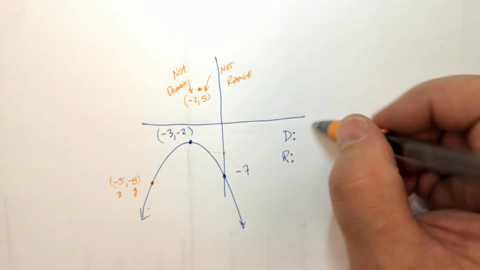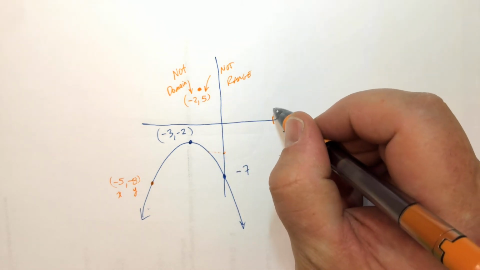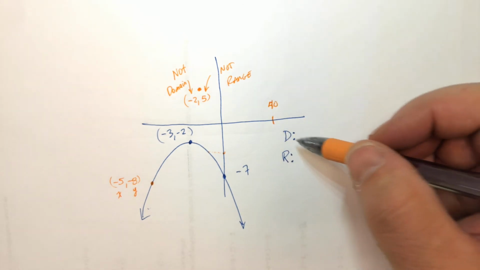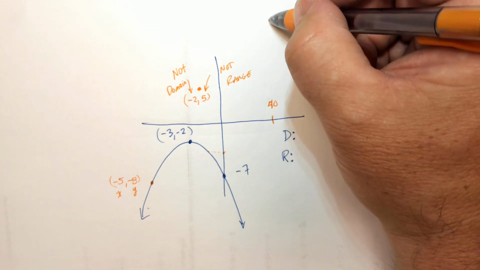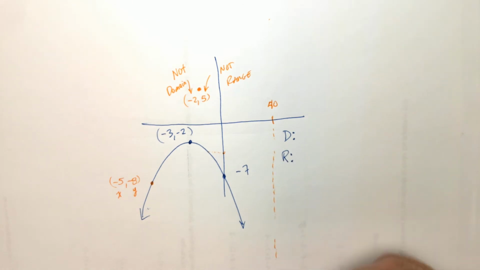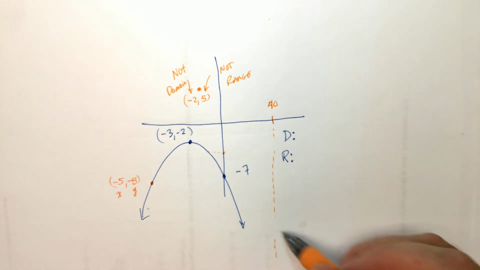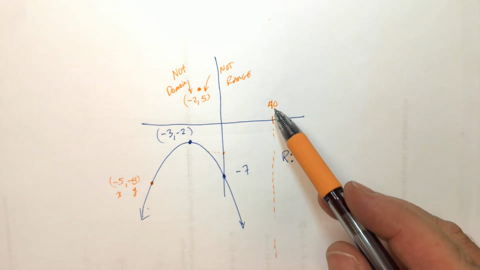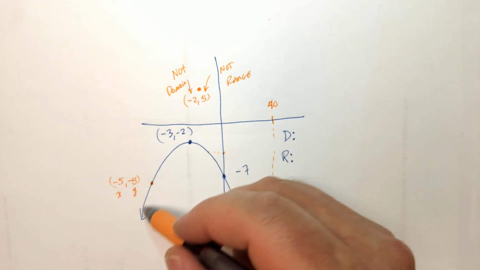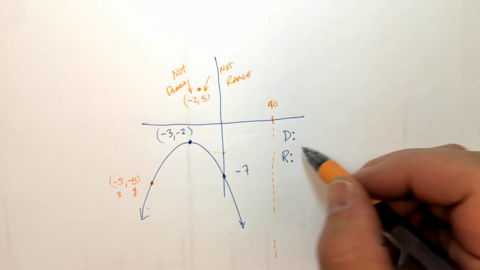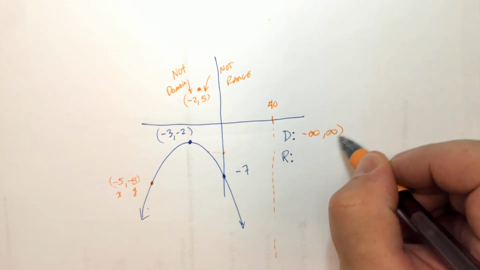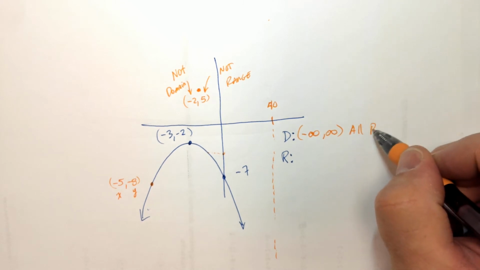So let's pick something right here. Let's say that is 40 or something ridiculous, right? If I go up, the curve's not up, so I don't even need to look up. But if I go down, eventually this is going down and it's getting wider, so eventually this is going to cross it. So 40 would be in the range, or sorry, the domain, because it's x. The domain, because see this is going down and it's getting wider, the domain is all real numbers. It's from -infinity to +infinity.